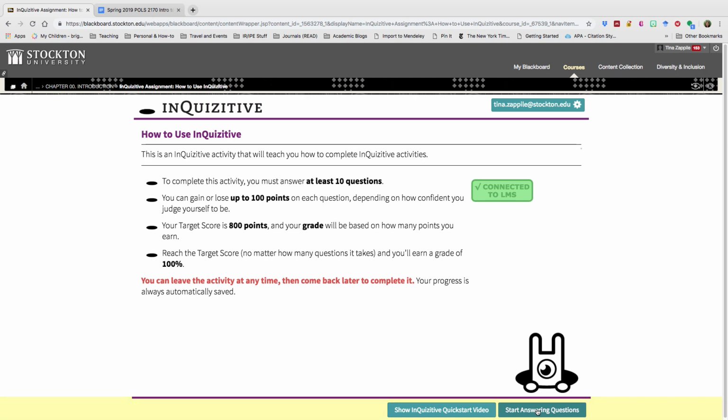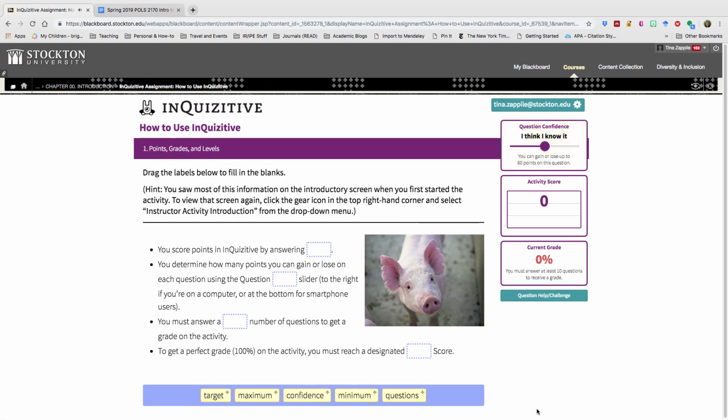I'll start by answering questions, and you can see here you can choose: I think I know it, I know it, I have no idea. This actually can earn you more points. If you choose I have no idea, you can earn 20 points on this question. If you're confident and you answer correctly, you can get 100 points on this question. That's the adaptive framework. You can also lose 100 points though too.